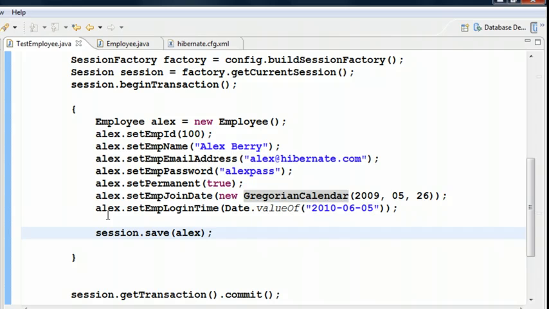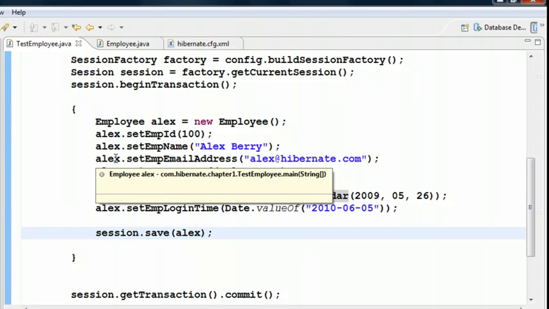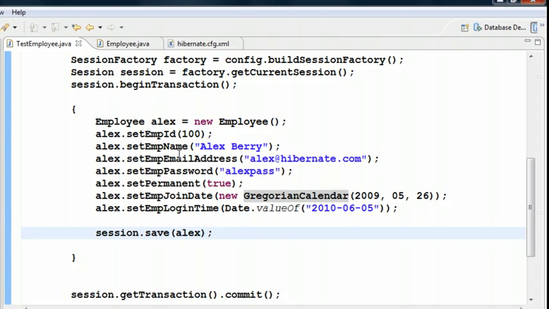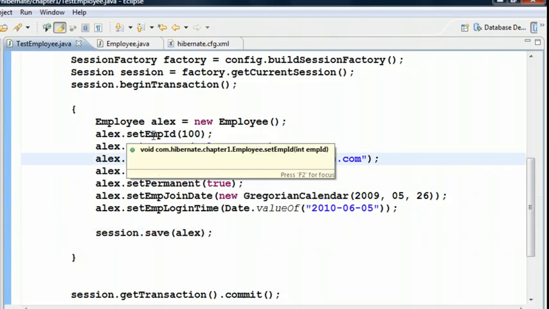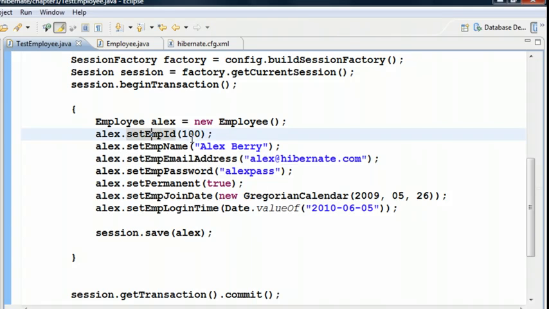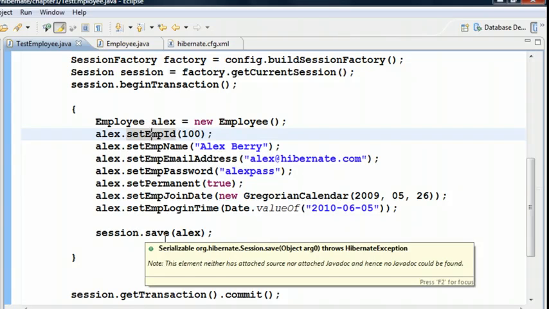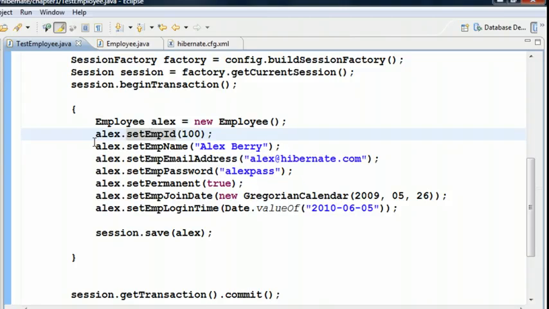Before we go to that, I want to talk about generated values, that is, generating primary keys. Now in this particular example, I'm setting the employee ID to 100, and the next record maybe I want it as 101, 102 and stuff like that. Instead of us playing around with these primary keys, imagine a situation where you really don't want to set the primary key, and all you want is for Hibernate to take care of the primary key. How do you make Hibernate generate the primary keys?